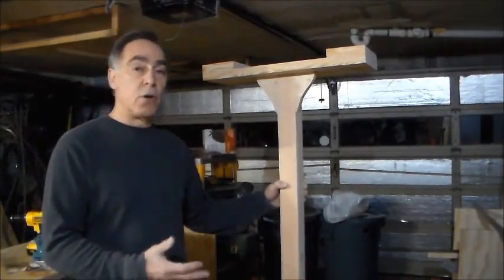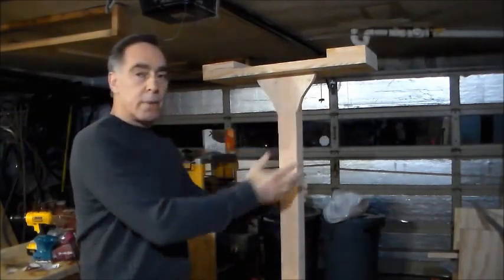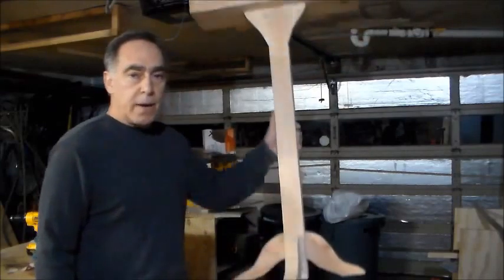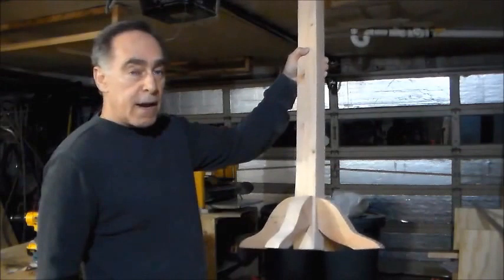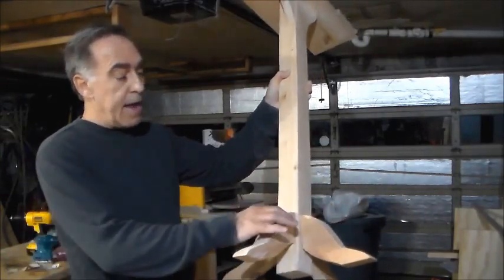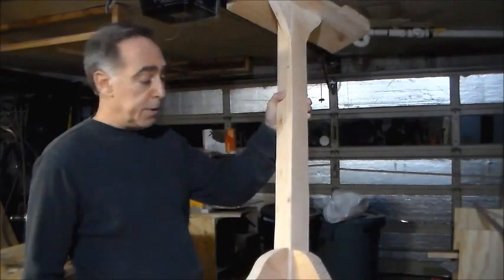Some of the steps I didn't show you in the process: I found a pattern and made these little corbels to give it some design and soften the hard edges at the top — and at the bottom, the same thing. I cut out a pattern on the jigsaw, though a bandsaw would probably be better. I put two dowels in each of these legs and attached them with glue to the side, and I also shot a brad nail in there as well to help hold it.